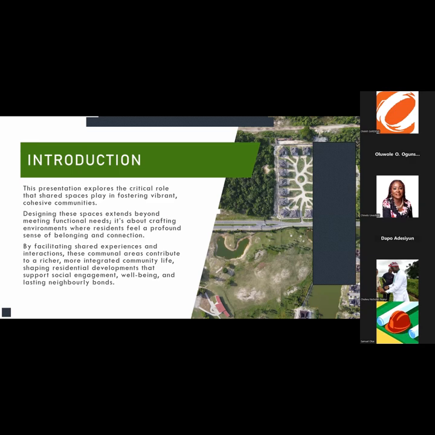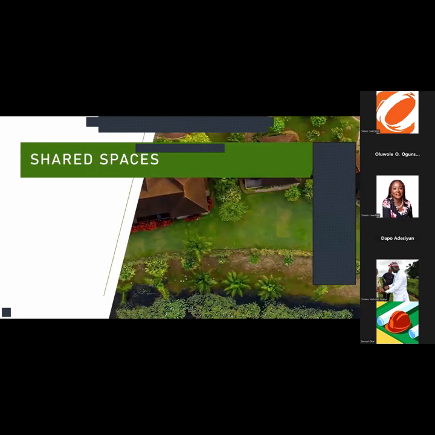What I'm talking about in today's topic is open shared spaces, which could be parks, plazas, gardens, pedestrian pathways, bike paths. All of these are shared spaces within the environment, and altogether they serve as a cohesive unit for establishing resilient communities.